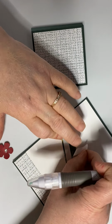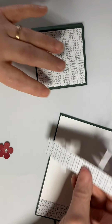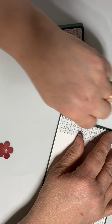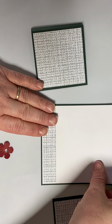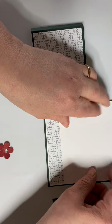Now, you don't have to use tear tape. You could always use liquid glue, and liquid glue gives you enough time to really move things around slightly after you get it down. But you still have to move quite quickly. You can't just play around with it for 5 minutes or so. And some people use a Yes paste on the back, or glue sticks. I like tear tape a lot, but I'm also really liking some liquid glue too. All right, so there is the inside of my card, and I like it better like this.